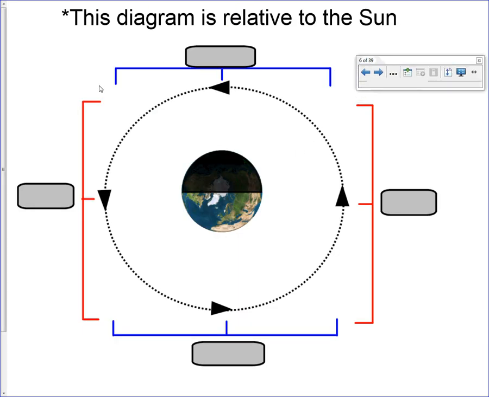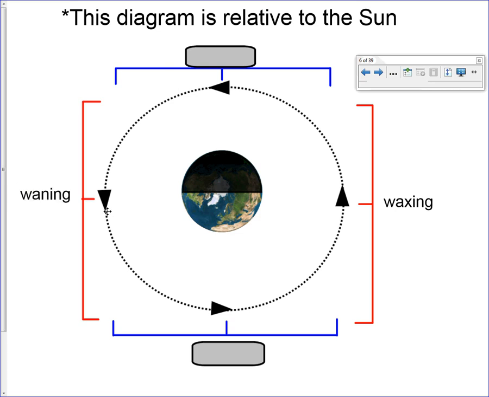This diagram is relative to the sun, and you can determine the sun's location based off of this picture of Earth, which says that this side of this Earth is lit up and this side is in darkness, which means the sun is coming from the bottom of the screen. So what this means is that because the moon goes counterclockwise, it's going to be growing in light over here, which would make it waxing, and once it gets to its full moon in this position, it will start waning.